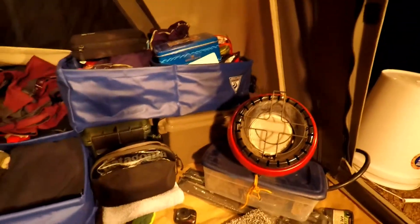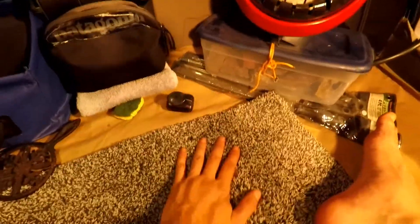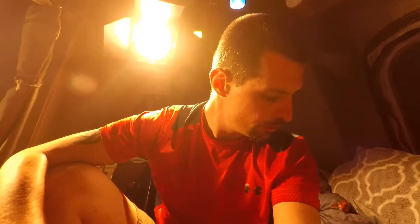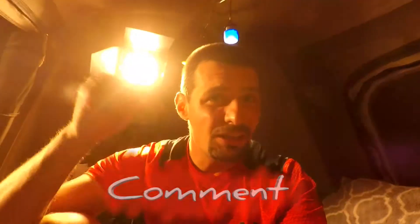The only other thing I haven't really shown you yet is I do have a rug in here, which is nice. It's so sweet to have this little rug on the floor because I do spend a lot of time just sitting in here and enjoying myself. I hope you enjoyed this short tour of my little minimalistic small tent — the moths love these lights, by the way. If you have any questions about my lifestyle, how I get around, why I chose to do this, anything like that, go ahead and leave that in the comment section below. Thank you for joining me for this quick tour of my tent. And as always, stay amazing everybody, and don't forget to get out there.